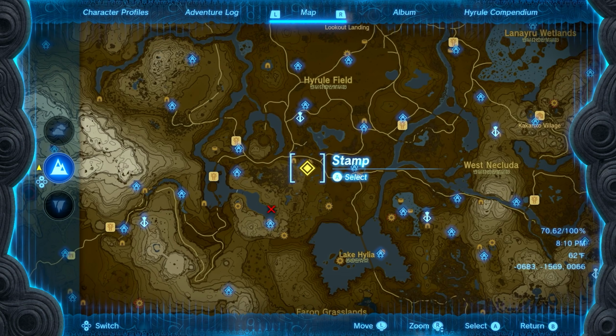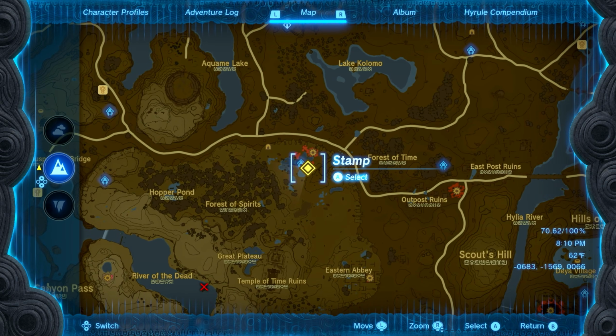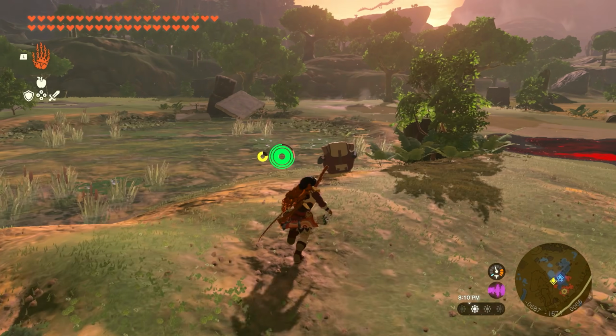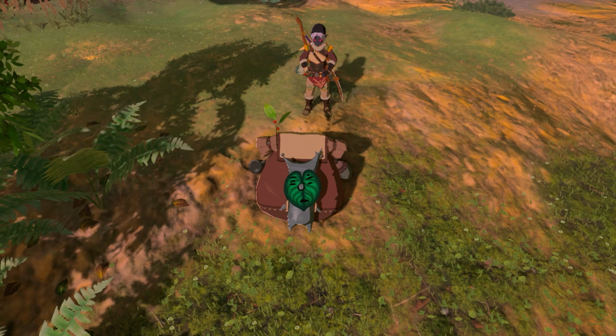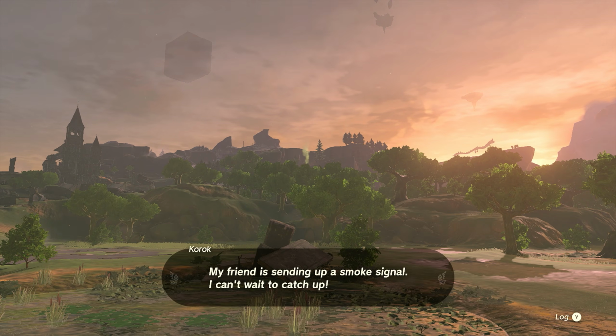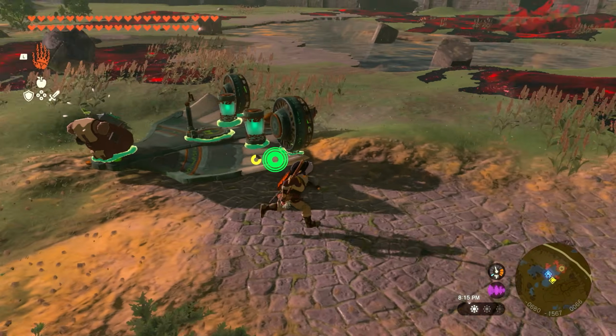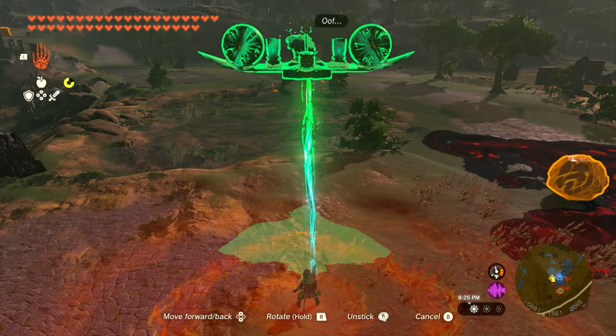Numbers 19 and 20 are going to be found northeast of the Forest of Spirits over by the Great Plateau North Chasm. And once you make it over here, you'll find our little Korok buddy hanging out around the middle. And we need to take him up on the mountainside over here in front of us. The easiest way to do this is obviously going to be with an airplane. You just want to be really careful when you're doing this, and I'll show you why.